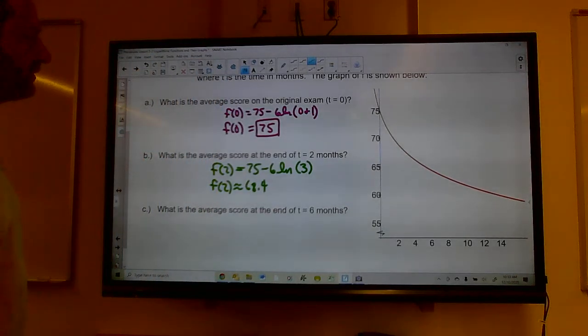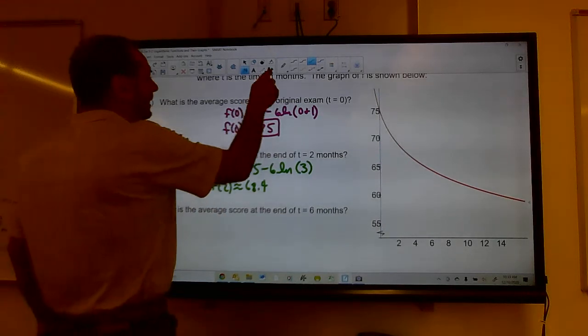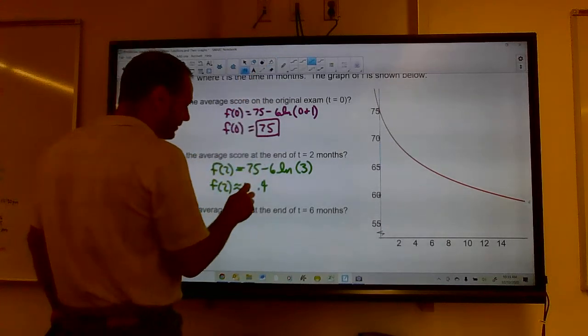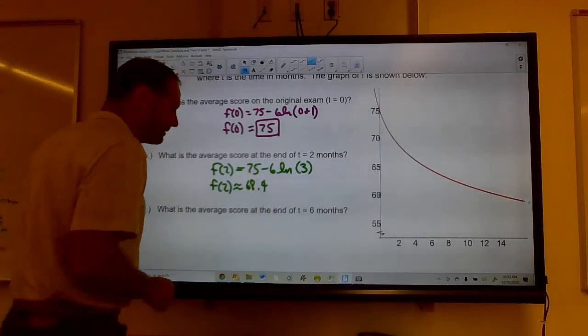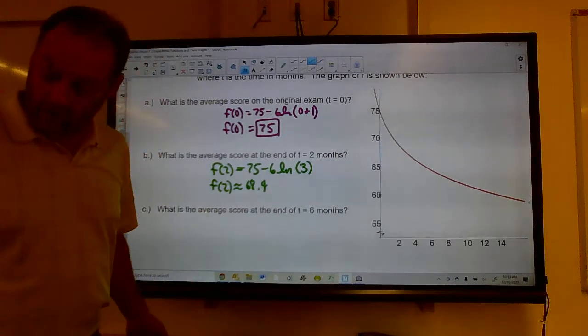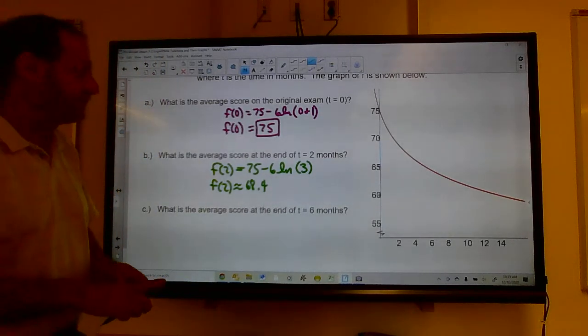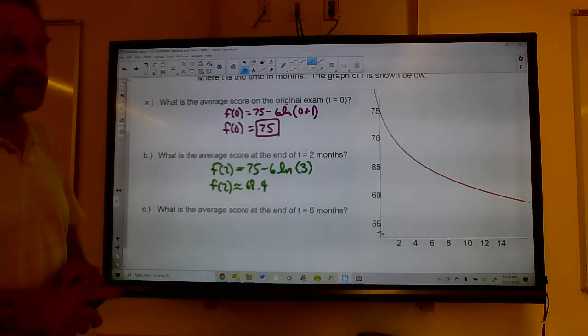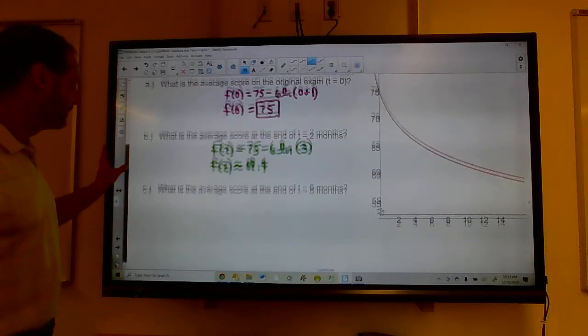And that makes sense if you think about it. I mean, people forget stuff after a certain time if they don't use it, right? Most things that you learn are use it or lose it things. If you don't do math for a long period of time, you forget the math. You have to go back and reteach yourself. If you learn a language and you don't use that language, you forget the language.